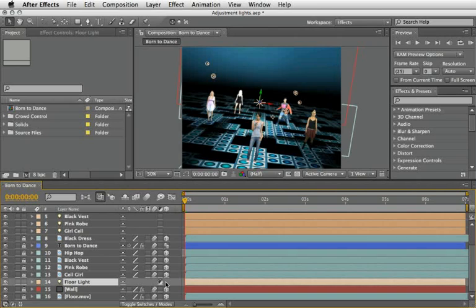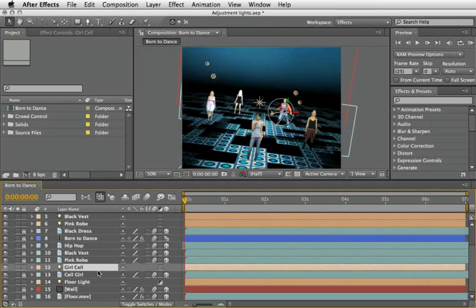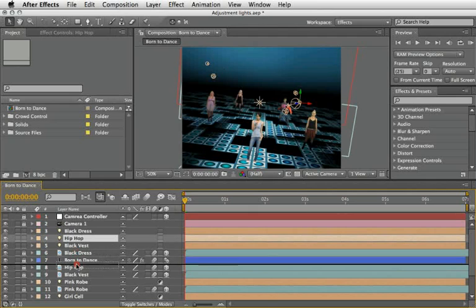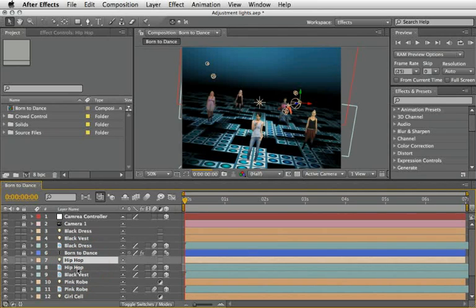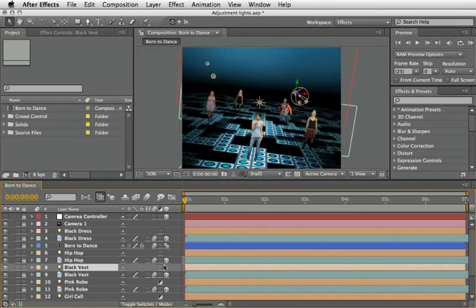Now, let's do the same for the rest of the lights in the comp. I'll select the girl cell light and drag it on top of the girl cell clip, and then convert it to an adjustment light. Now watch the screen when I do this for the other layers and see how the light in the scene reacts only to the layers I want it to. Using this method, you gain more control over the intensity and the exposure of each layer, and each light of course, as other layers are not heavily affected.